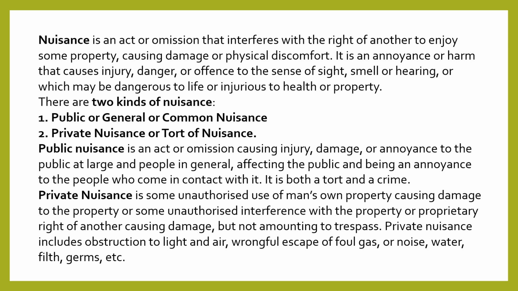There are two kinds of nuisance: 1. Public or general or common nuisance. 2. Private nuisance or tort of nuisance. Public nuisance is an act or omission causing injury, damage, or annoyance to the public at large and people in general, affecting the public and being an annoyance to the people who come in contact with it. It is both a tort and a crime.